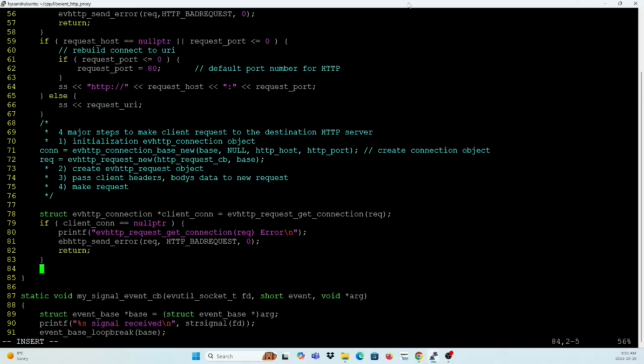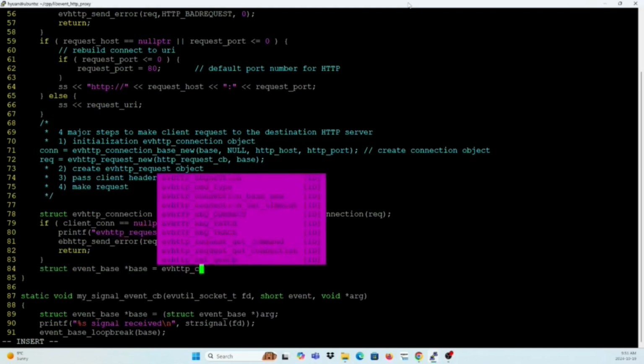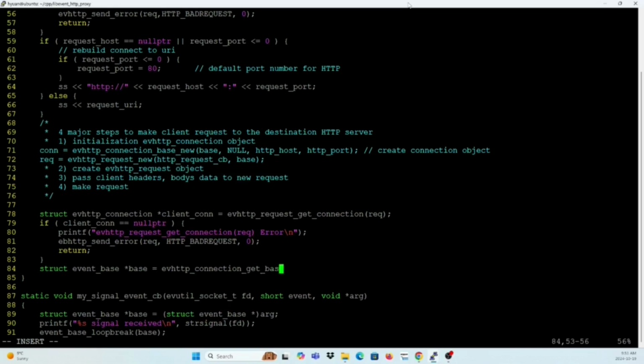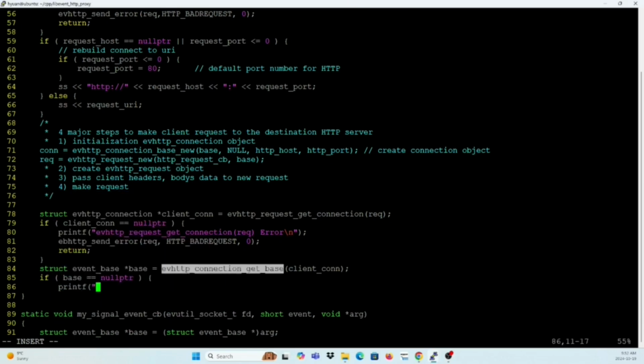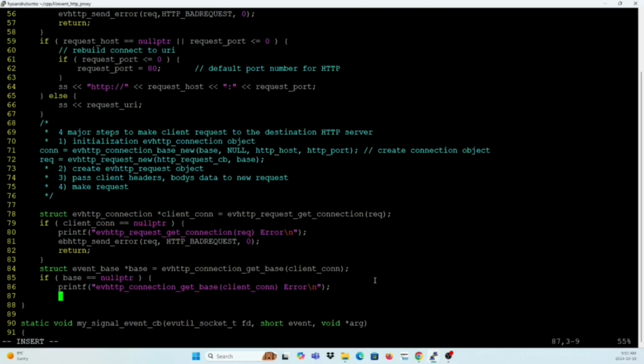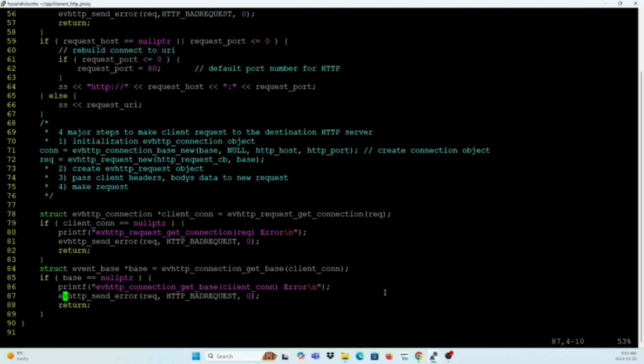Next, get the base from this connection. Log the message on the server screen and send the error message back to the client. We have a typing error here.